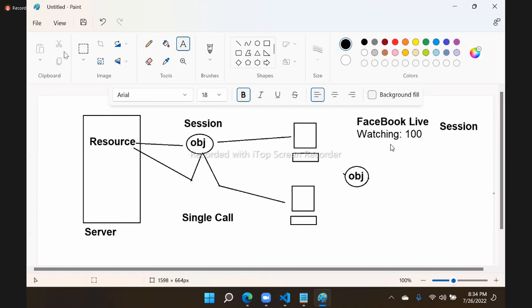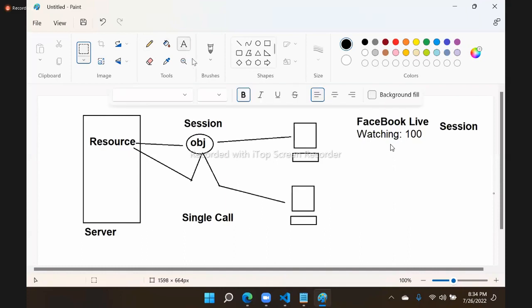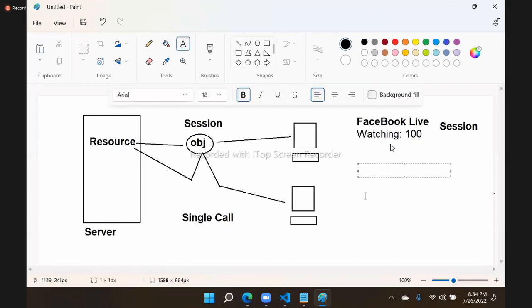Okay. Then what is application level? Suppose you have a Facebook post. In a Facebook post, how many people viewed, how many people liked?